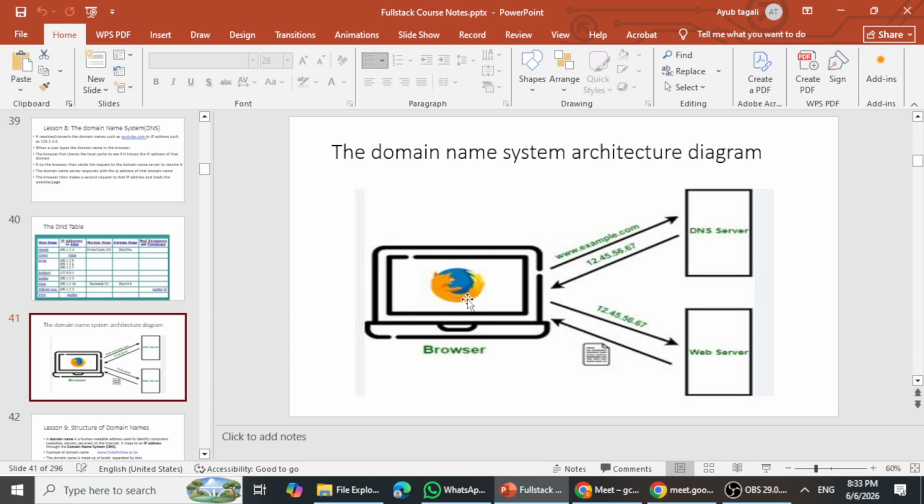So the first thing the browser will do, if you type the domain name in your browser, is check in its local cache to see if it already has the IP address of that website, if you have already visited that website before. If it doesn't, then the browser will send a request to the DNS server to get the IP address of that website. The DNS server is going to respond by sending back the IP address. Then once your computer gets the IP address, it is going to send a request to the web server using the IP address. And now the web server is going to respond by sending back the web page that can now be displayed in the browser itself. Alright.